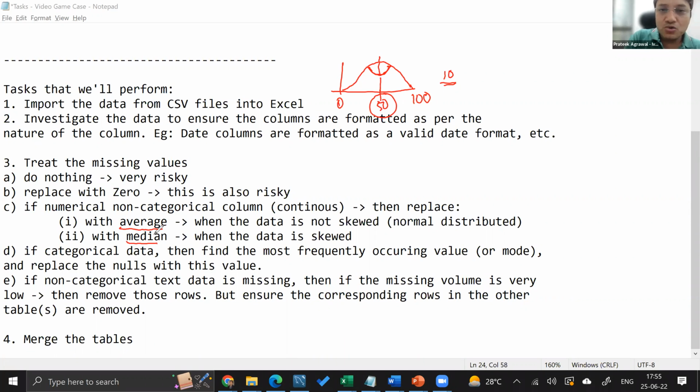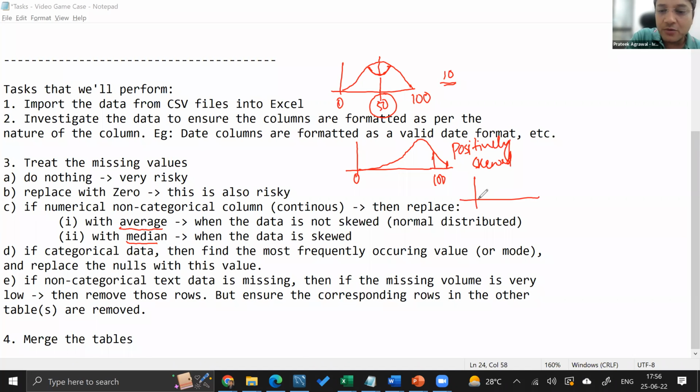Median, when do we decide to use median? When, let's say, there are more people who scored towards higher values, again 0 to 100, then this is positively skewed data, meaning it's towards the higher value.